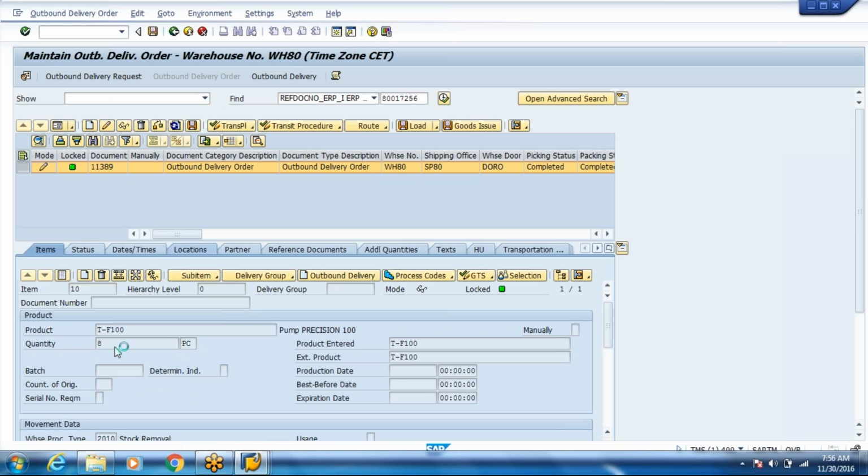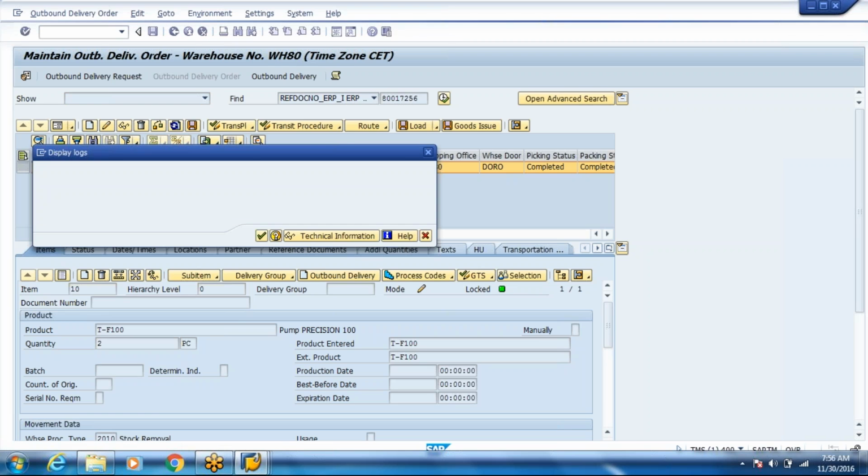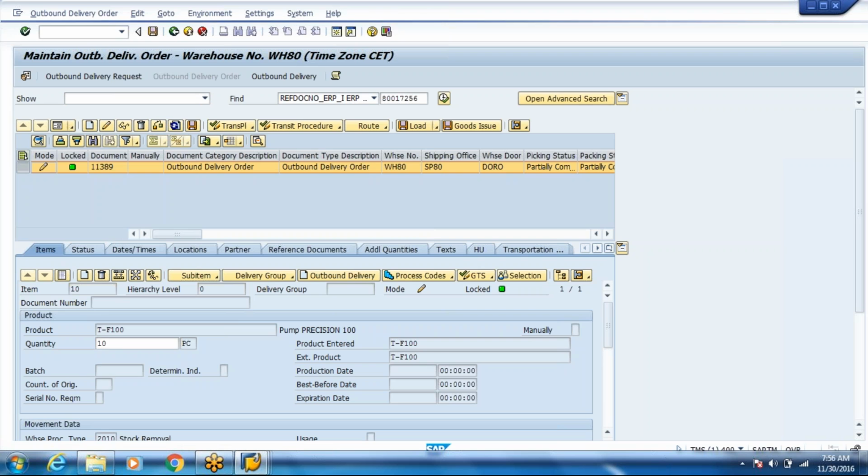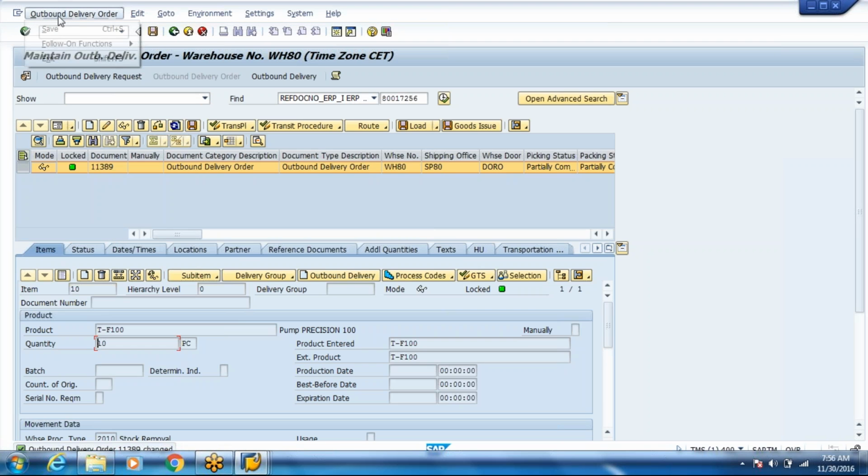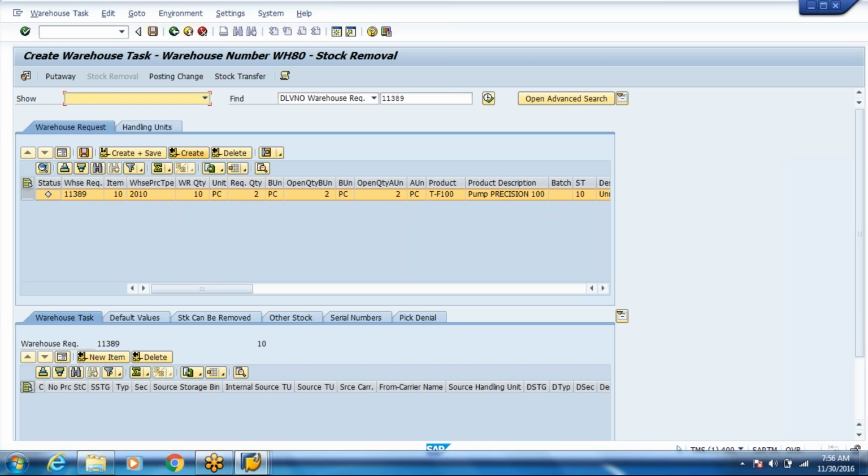I need to change the quantity to 10 again because of spec denial. If it's not finding that much stock, it's reducing the delivery quantity to 8. So just changing it back to 10 and creating my task for the remaining 2.